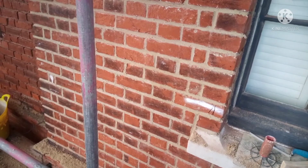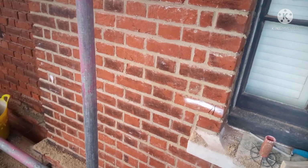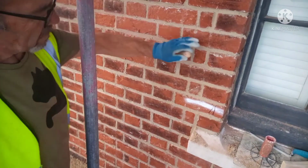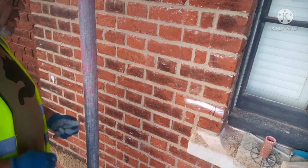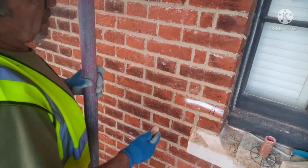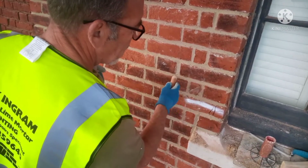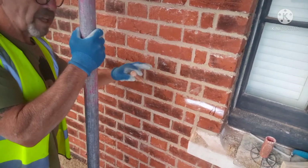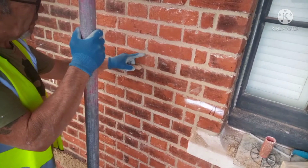Right folks, we're back. I was going to give you a little video on how we do the rubbing in. I've done the top part, so I'm going to do this little area here, just to give you an idea of what goes into it and how to do it. As before, when we pointed this, you had all the rough edges where the lime mortar has buried itself in the edge of the brick.